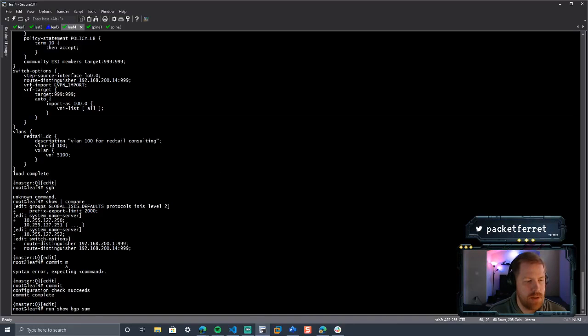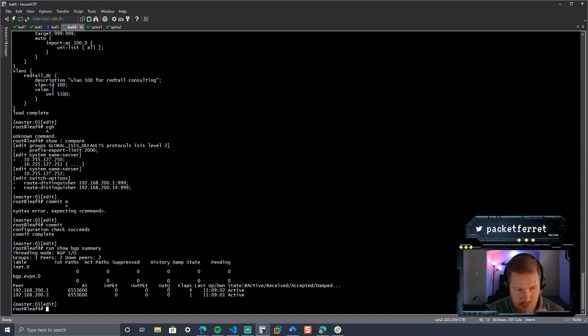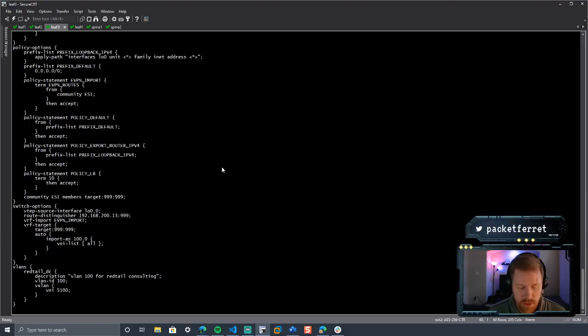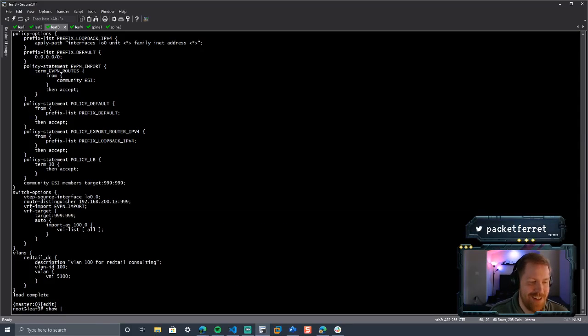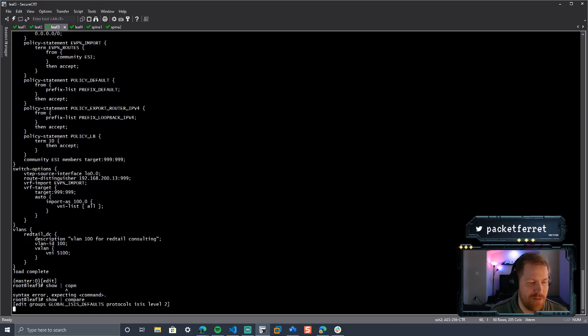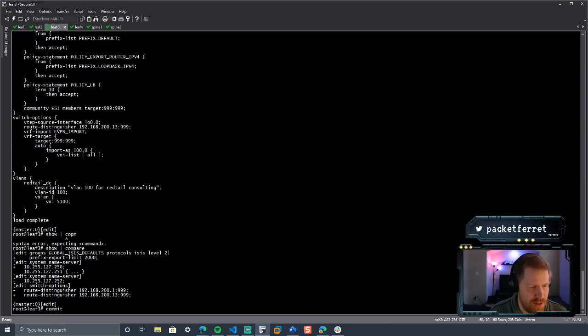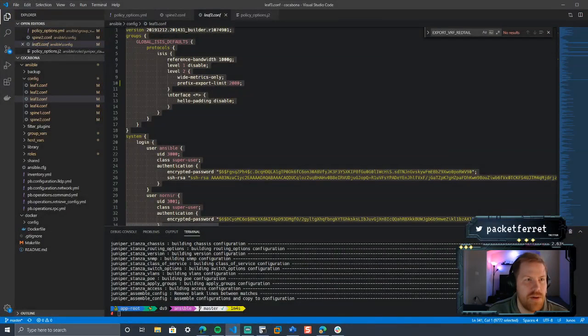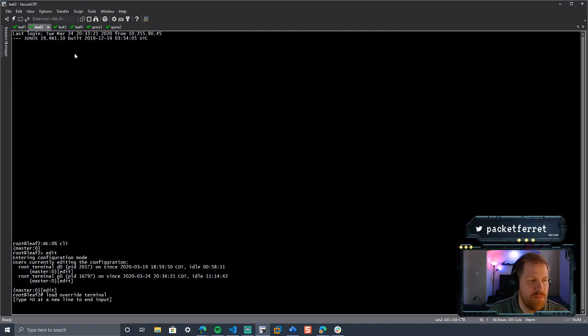Run show BGP summary. Okay, looks like we lost our, oh, we've actually had a broken BGP adjacency for the last 11 hours. Oh, that's right, because I really messed that up when I pasted in those configs. Show compare on leaf 3. Okay, that looks good. We were running with a misconfigured route distinguisher on our VXLAN. Fascinating. Let's go ahead and go to leaf 2, and I'm going to paste this in here as well.